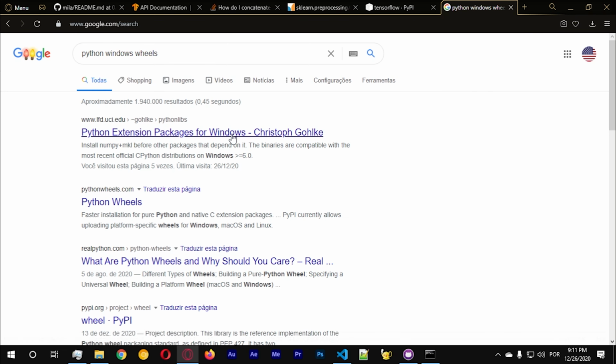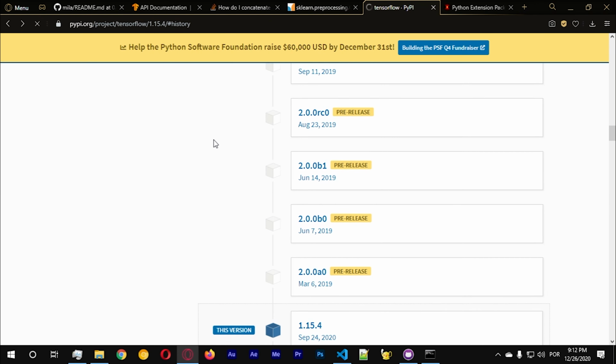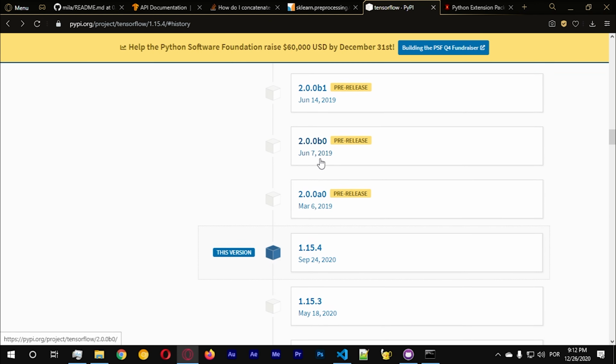But maybe, yeah, it's going to take quite a while. I don't want to install this. Let's go with 2.0, which is this one.